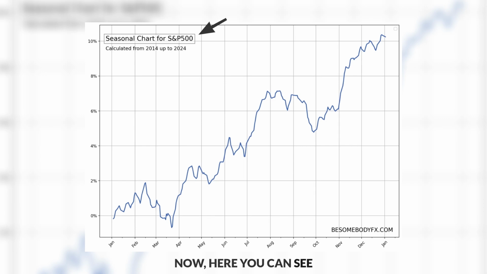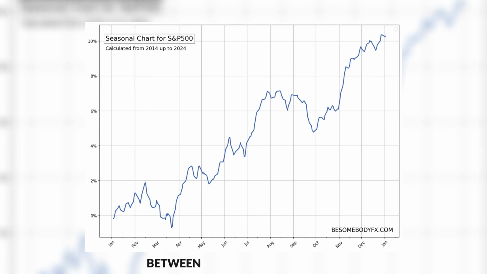Now here you can see a seasonal chart showing the average price swings of the S&P 500 over the past 10 years. In other words, to make it simple, think of this as an average line of the past 10 years, 10 yearly charts, combined from January to December. Think about those charts combined into one. So those 10 charts get averaged up into just one line, and that's a seasonal chart. So it's a visual representation of how, in this case, the S&P 500 tends to behave throughout the year. Its natural rhythm, if you will, okay? So how price fluctuates between the year based on the past 10 years' worth of data.